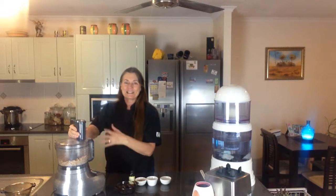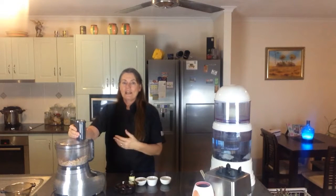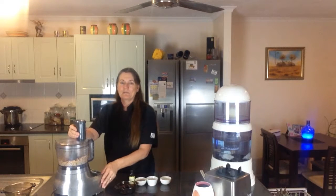What that does is makes it into like a flour consistency, and like I've said before, it's the flour and the butter all rolled into one, so you don't have to worry about adding butter and oils and all that sort of stuff. We've got our protein, our flour, and we've got our oil.